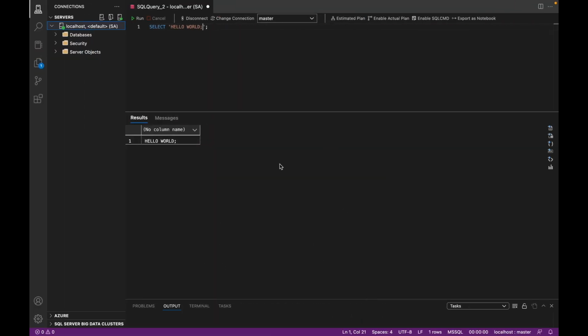So I'm using Azure Data Studio because I'm on a Mac. If you're on a Mac and want to know how to install this so you can start using it, I've got an installation guide which I'll link to in the top right corner of the screen. If you're on Windows, I've got an installation guide to SQL Server Management Studio, which is the tool that you need for Windows. But the important thing is that both of them are completely the same. The code is the same, the syntax is the same, the logic is the same. You can follow the instructions in this video exactly the same, and they will work on both tools. It's just that the UI is a bit different. So don't worry about that.